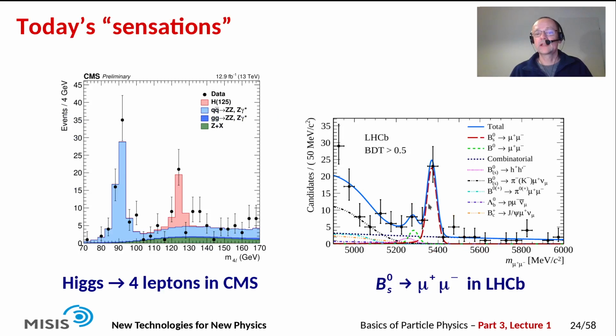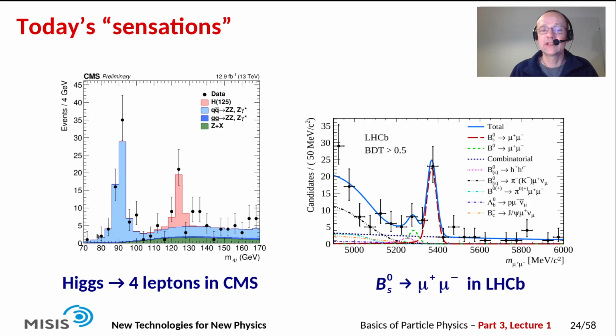Now, the same method that I've explained for the example of these epsilon resonances is still used today for today's discoveries. You see here 2 of the most important measurements from the first run of the LHC. On the left, of course, the discovery of the Higgs boson. In this particular case, the signal for Higgs decay into 4 charged leptons in CMS. So what is done here is, instead of calculating the invariant mass of 2 muons, you calculate the invariant mass of 4 charged leptons, so electrons or muons, and you combine this and you see that there is a peak here indeed at the mass of 125 GeV, which is due to the Higgs boson.